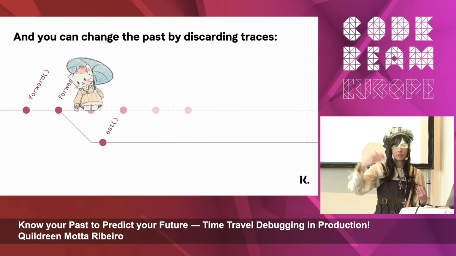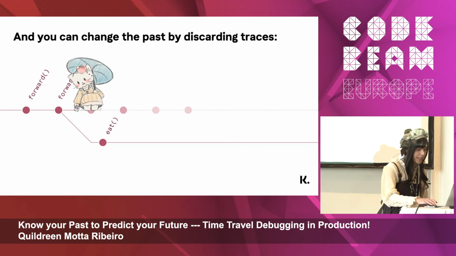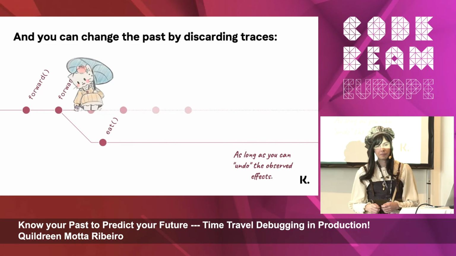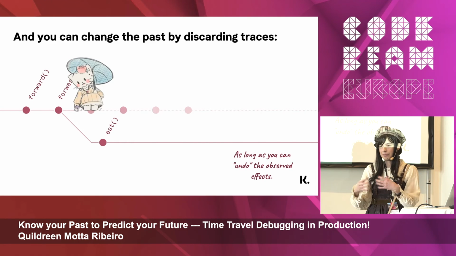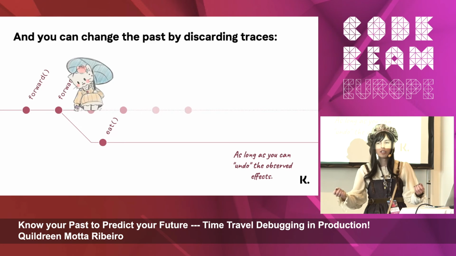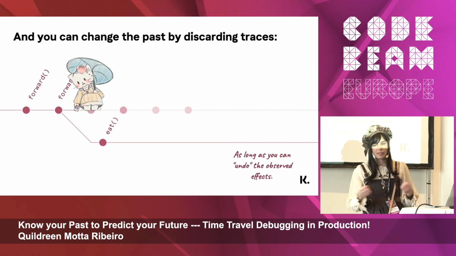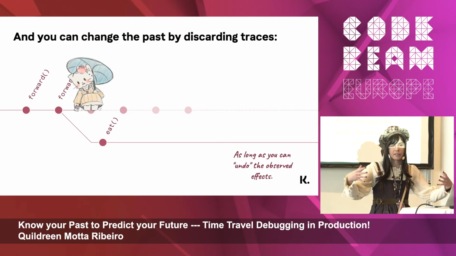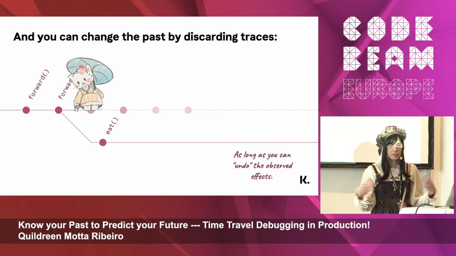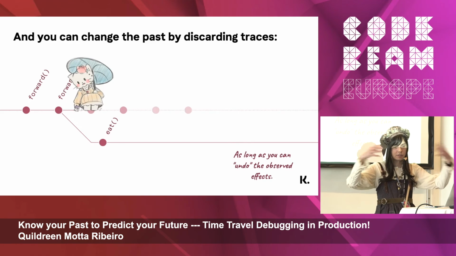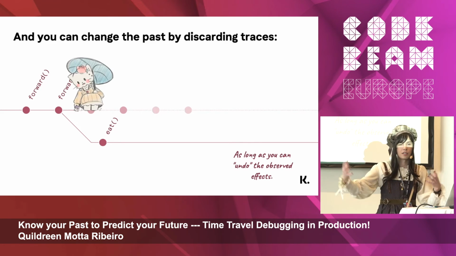And you can compare these timelines as much as you want, because you can go back and forth as much as you want and get the same timelines back. Of course, as long as you can undo your effects. So if you affect an external system, that might be difficult because you have to simulate that external system as well. You have to record stuff about your external system. That usually does not go so well. And for us, most of these effects were kind of local, so it wasn't really a problem. But if you have something that does a lot of HTTP calls to external services, you end up mocking a lot of stuff.